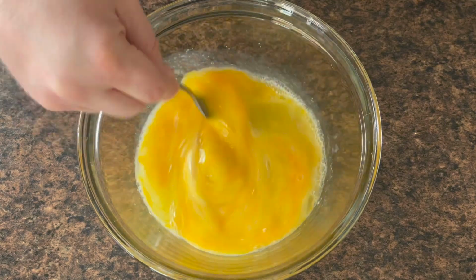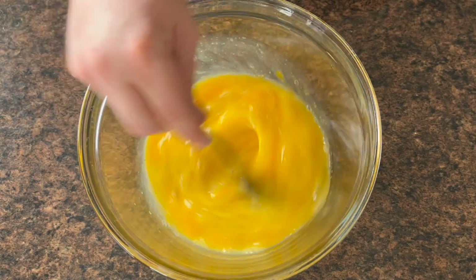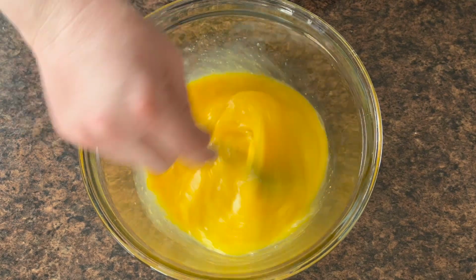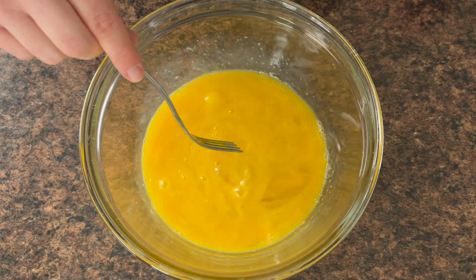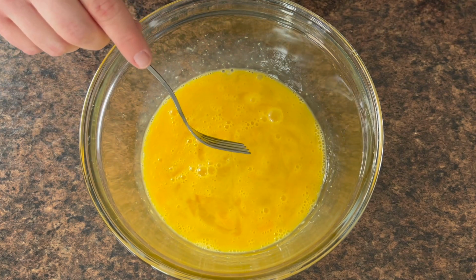This is a great make-ahead dish because the bread soaks up the eggs really well. Last time I put it in the fridge for a few hours before I baked it up, and that is really good. It's kind of like a bread pudding, like a French toast bake, like an egg casserole with bread as the carb.